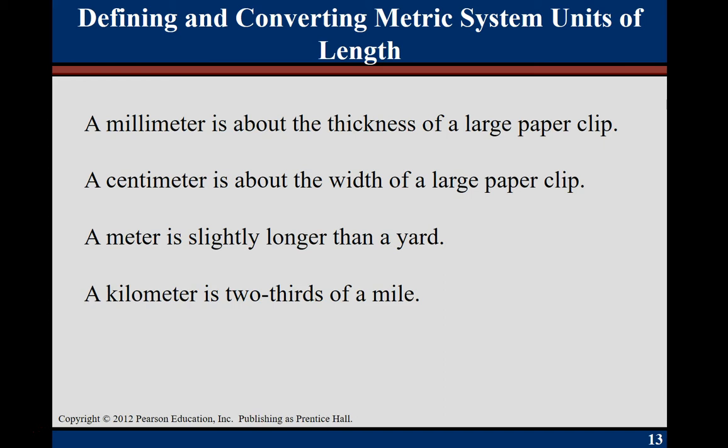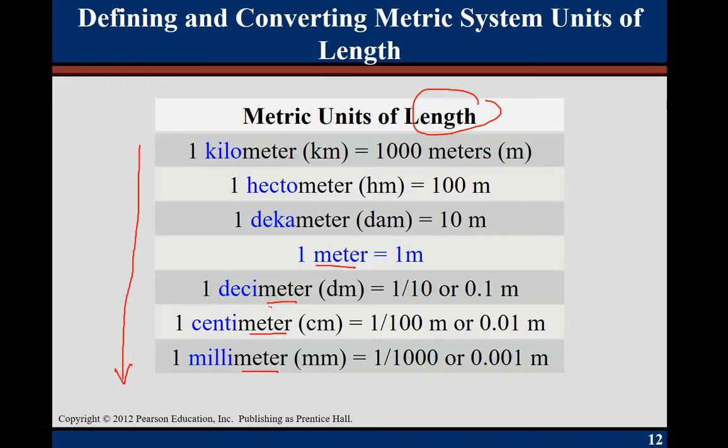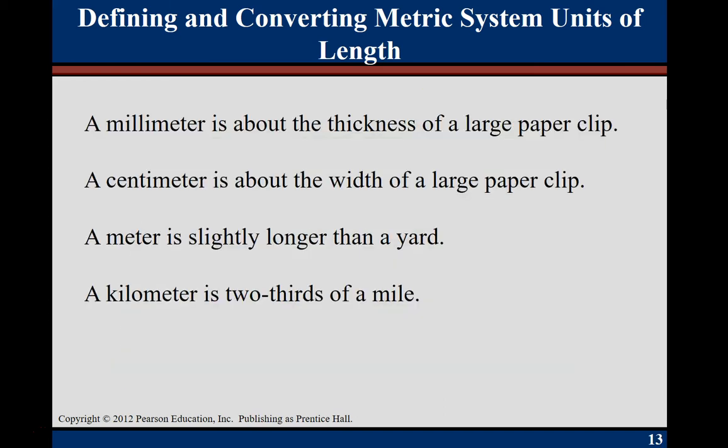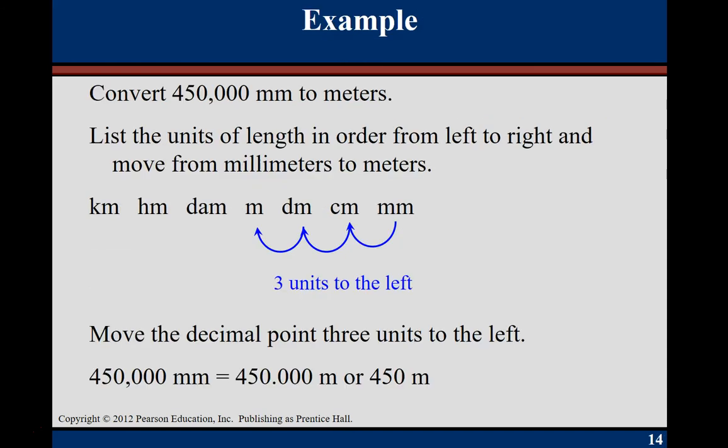When you want to convert, we're going to use this shortened to something like this, where it's kilo, hecto, deca, and we put the A in there. And then I'm going to skip this for just a minute, and then I have deci with an I, centi, and milli. So there's I's over here and A's and O's over on the other side. We usually don't put stuff in here, and I usually say by, because the shortcut to remember this is King Henry died by drinking chocolate milk.